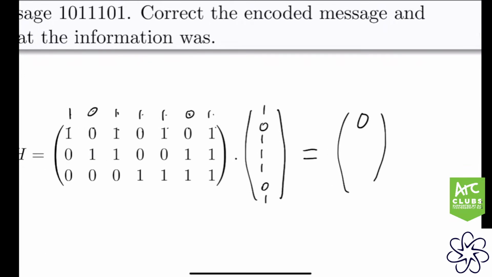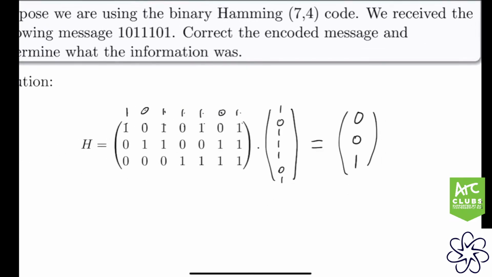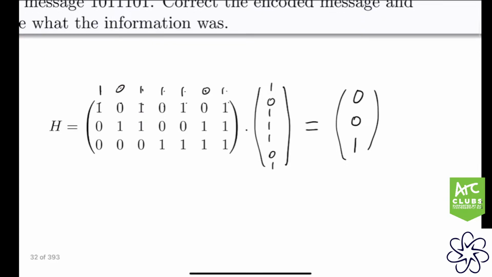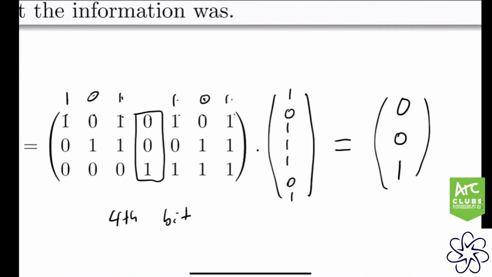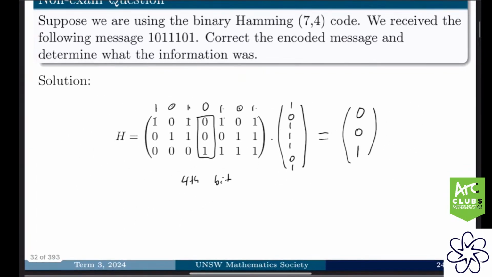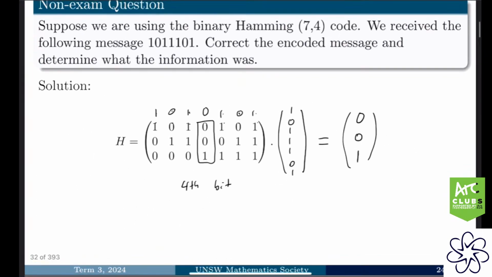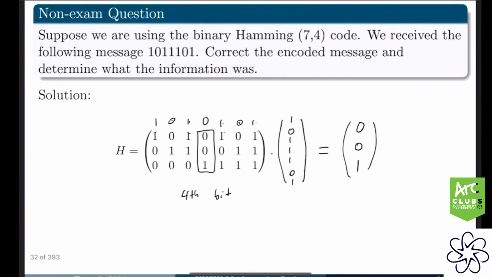Going pairwise for our second row as well will give us 0 and 1. As we know that this vector is going to be the same as our column vector here, we can note that we have an error in the fourth bit of our original message. So going to our message here, we can correct it now, as there was only one other choice as we work in binary.